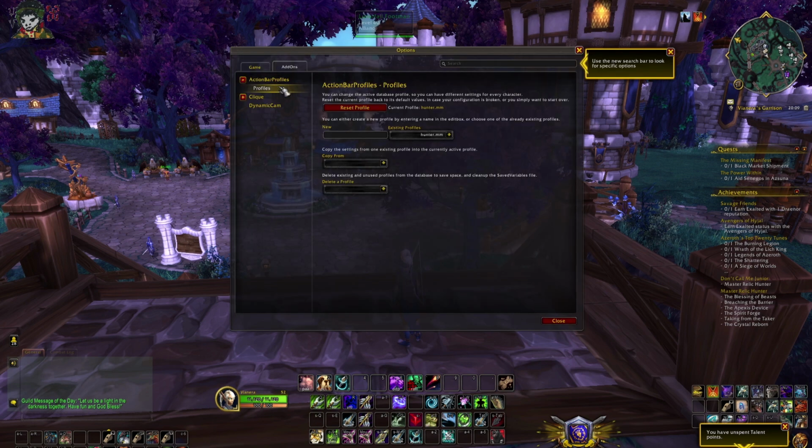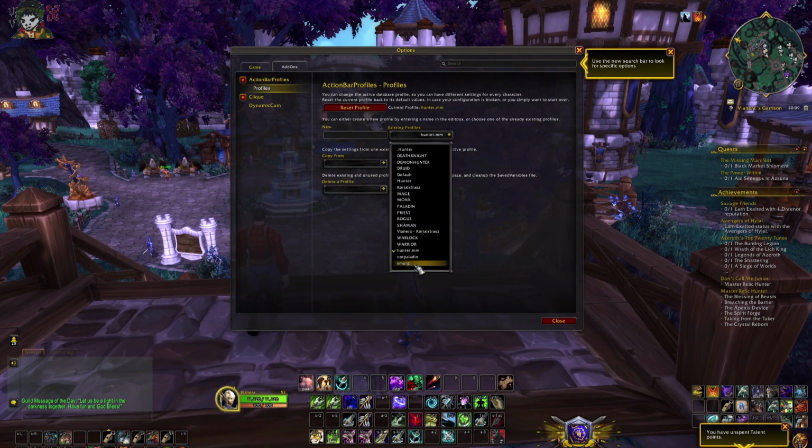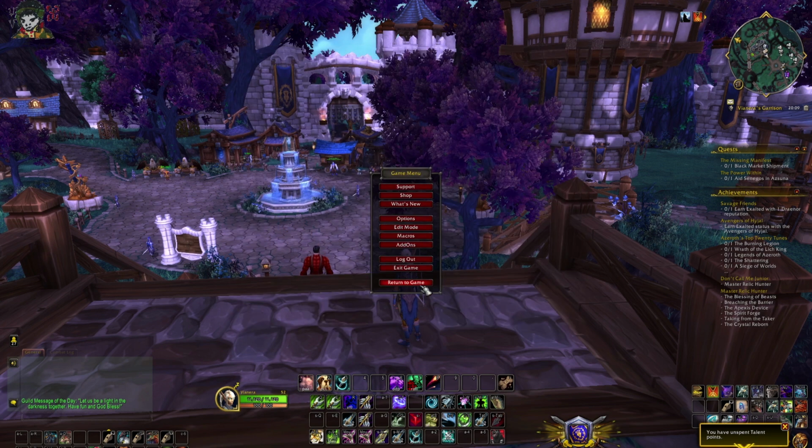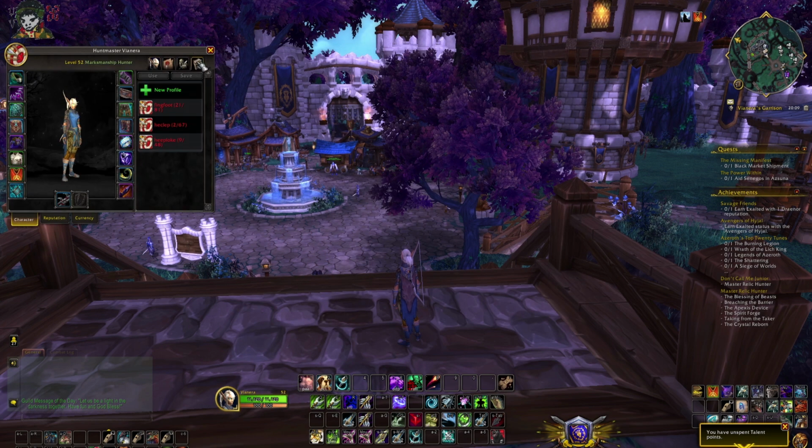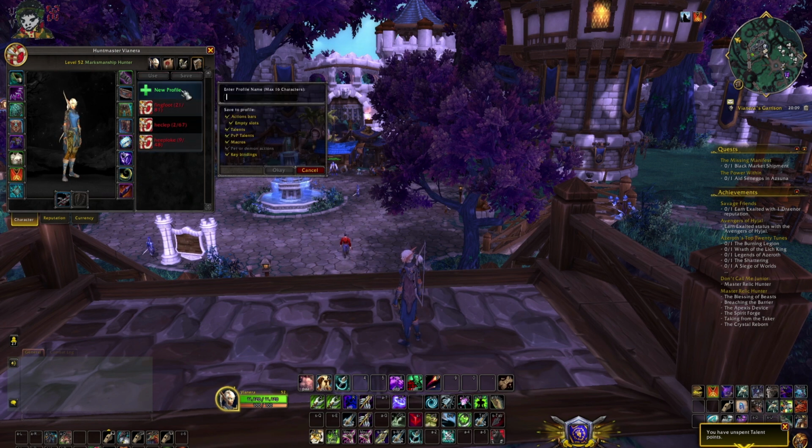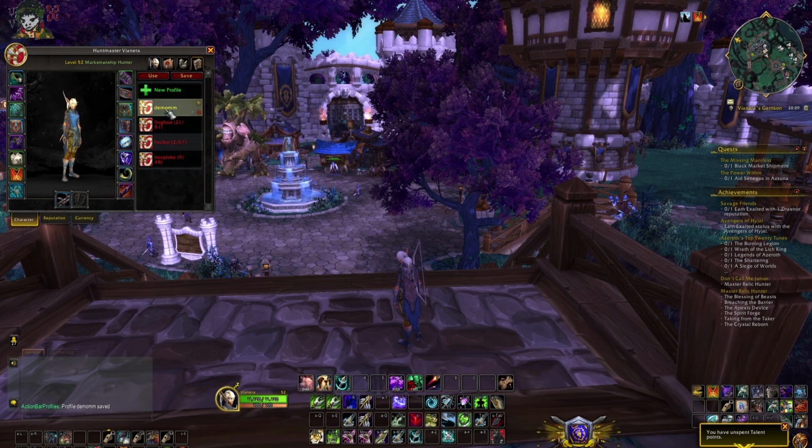Go to options again. I'm going to show a functional profile. Let's go to that one that you saw, the goofy name Smurg. So this is all Marksman hunter profiles that I've made earlier, and I'm going to redemonstrate in just a moment. But let's go ahead and save this one, new profile. Now you can tell it functions because it is functioning before your very eyes. Let's get these talents off and these key bindings; we want to leave those off. Let's put demo MM. Okay, so we got a fourth profile here. Let's go ahead and save.